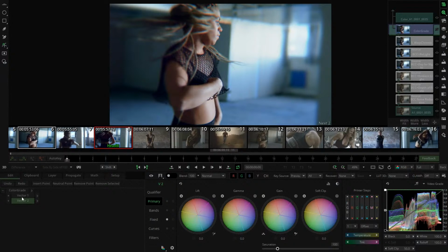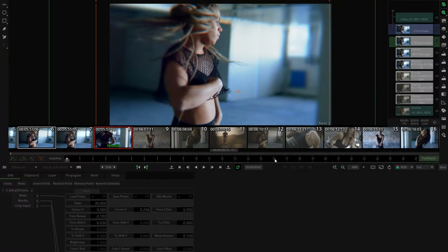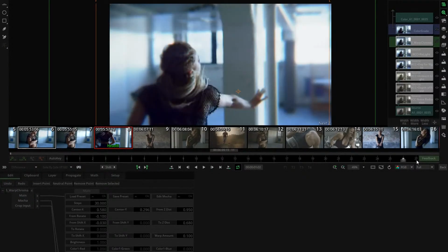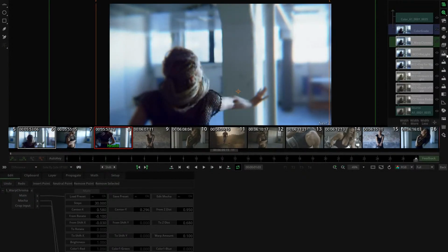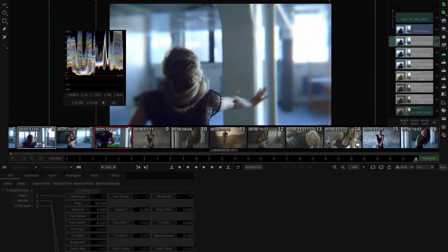All right. So for example, in the first vector, I just make some kind of a small contrast there, or increase the overall saturation. And of course, if I go here to the warp chroma, if I go to the final, there you go, final frame, I'm going to open this. Let me show you. There you go. So as you can see, after applying all those filters, I'm getting overexposed areas.